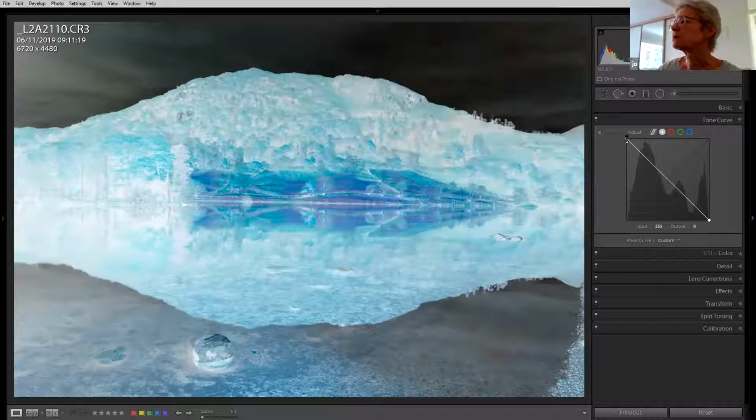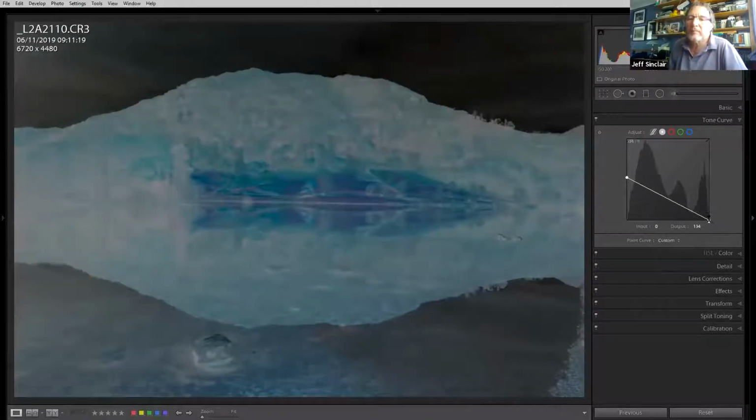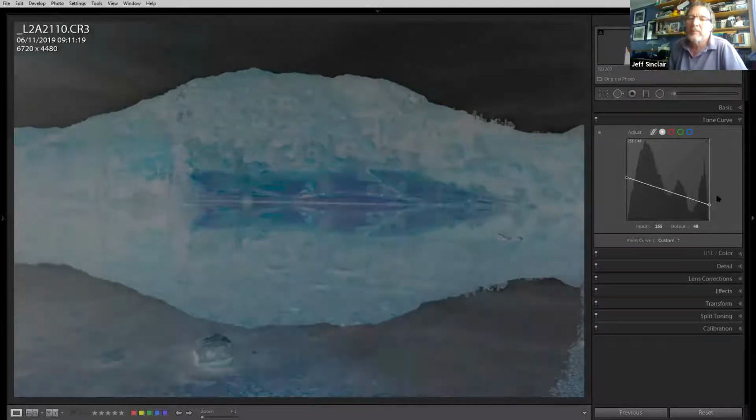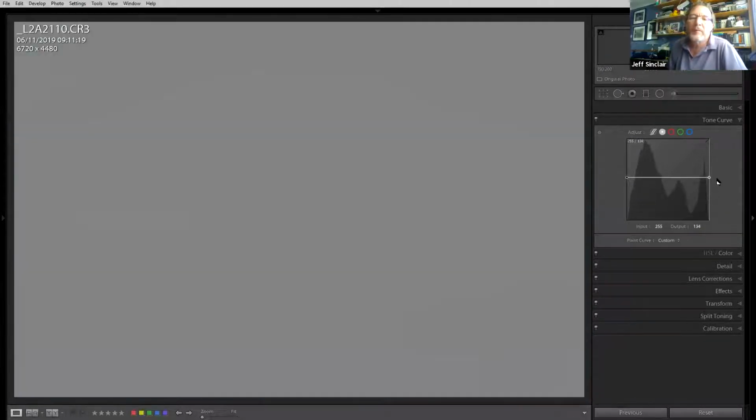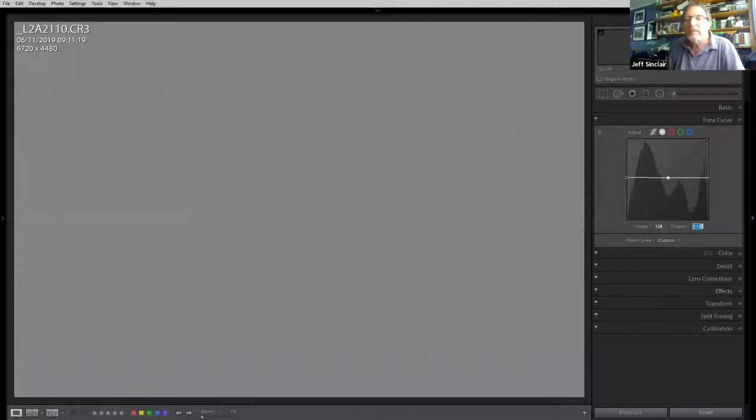And then if you put it down the middle, that's half, so you can do it 50% grey. There you've got 128, which is an 8-bit thing, so you do 128.